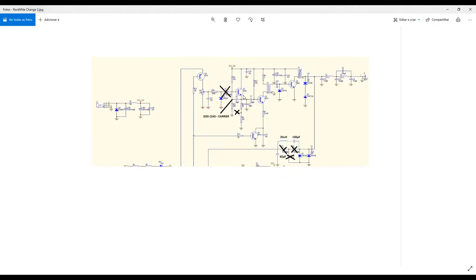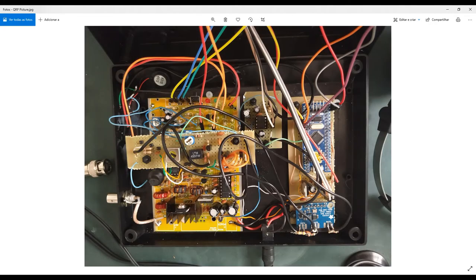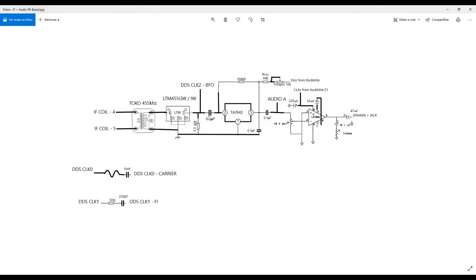Good. So this is what we actually have here, coming from this output. 455 kilohertz. Nice, no? Sorry. Yes, actually out from the output of this filter, the ceramic filter. Of course, this is a 10 kilohertz 6 dB bandwidth filter. So you're also receiving other frequencies, attenuated. But you are receiving good information between. So it's a 10 kilohertz filter.